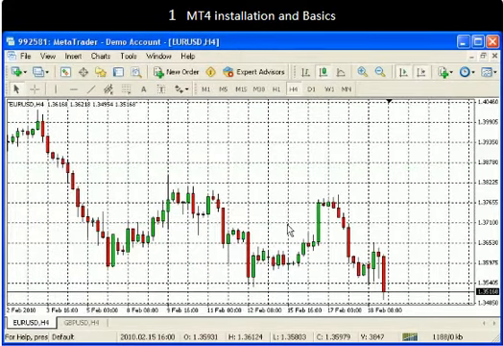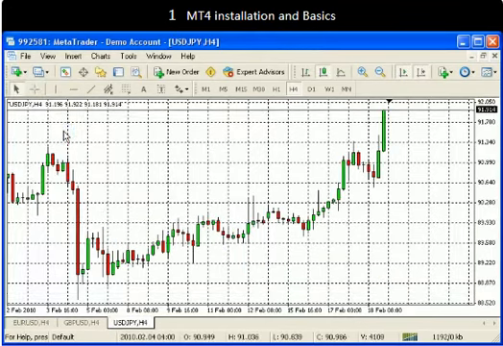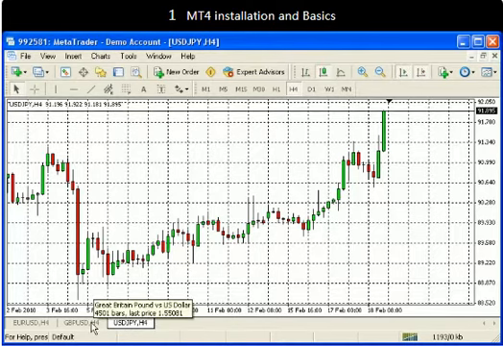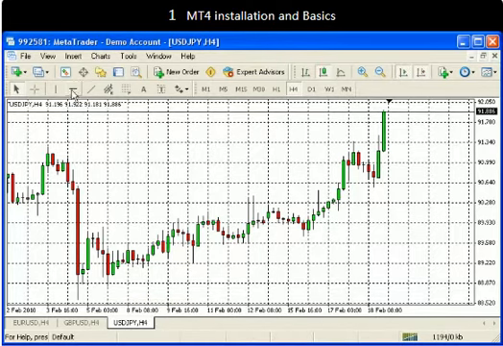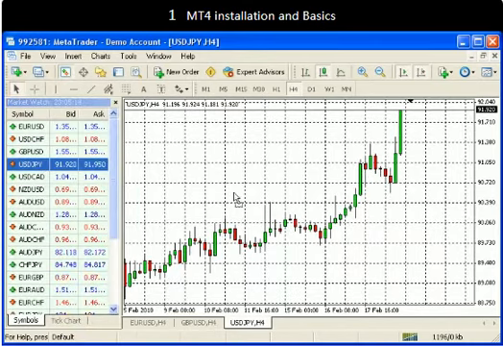Opening a new chart. There are two ways to open a new chart window. 1. Click the New Chart button and select the desired chart. The chart will open in a new window. On the bottom of the chart, a tab will appear with the names of the pairs and the candle time frames on it. Another way is to use the Market Watch window. When it's open, use the mouse to drag the desired pair directly onto the chart window. You can arrange the charts automatically by choosing the desired arrangement from the window menu.